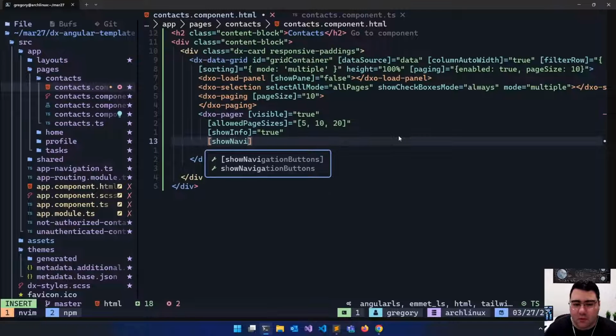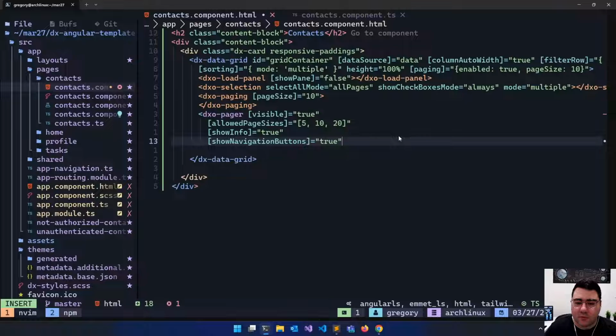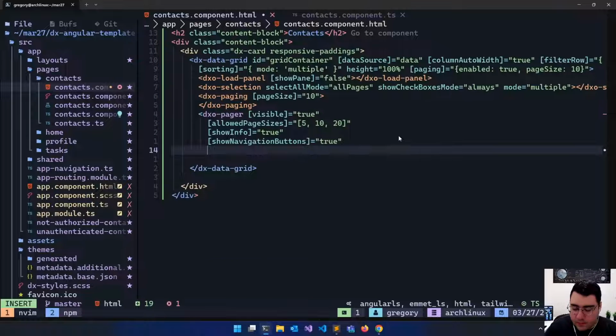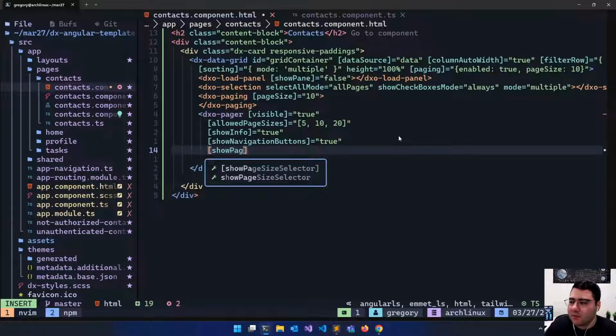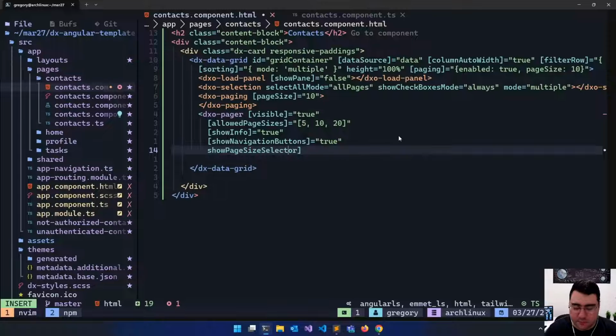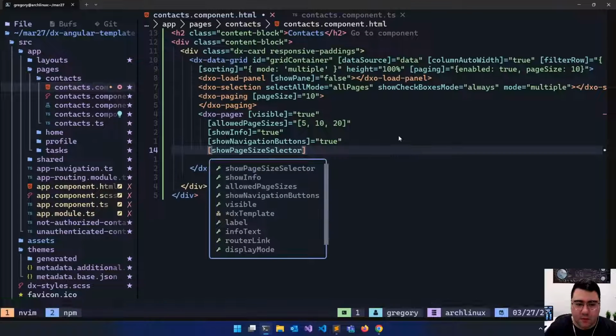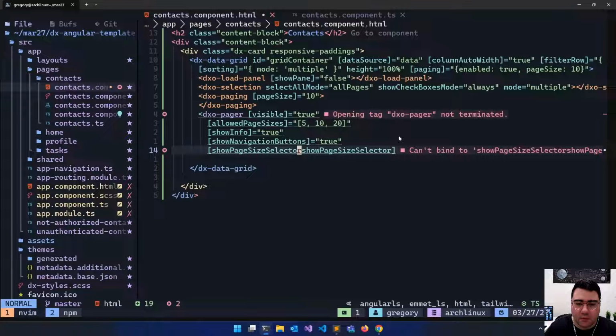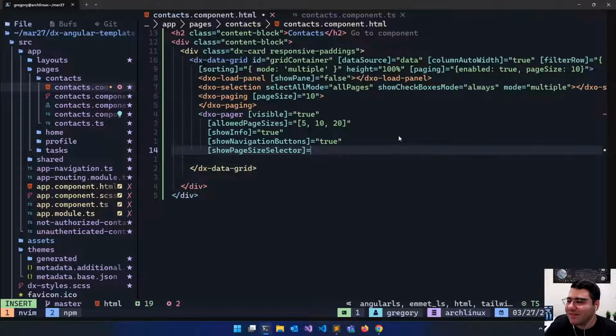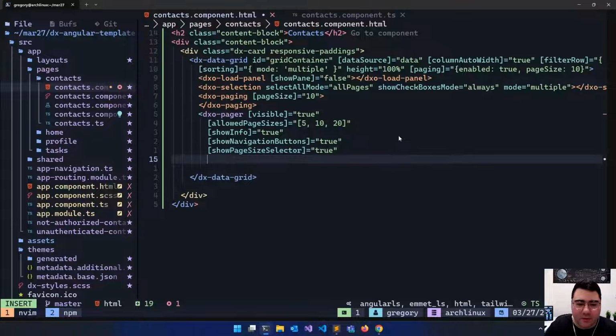Show navigation buttons is also going to be true. And finally, show page size selector, and I don't know, just throwing it in there willy-nilly, is going to be true. And that's it for the pager.